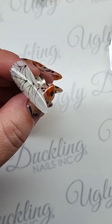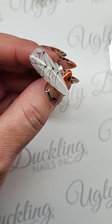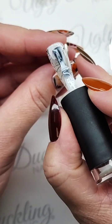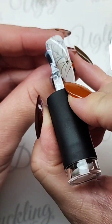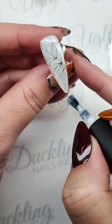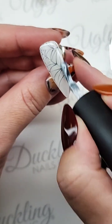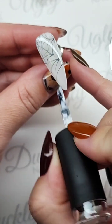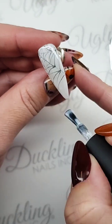Well, thank you. Okay, so again, 193, we're going to throw a little coat of that over top of here, and that's what's going to create the dimension and the depth, and it's going to make it look like this spider web is in the background, and then we're going to polish another one in the front in the foreground. So I might do a second coat of 193 over this, just because I feel like this isn't shadowed out enough.